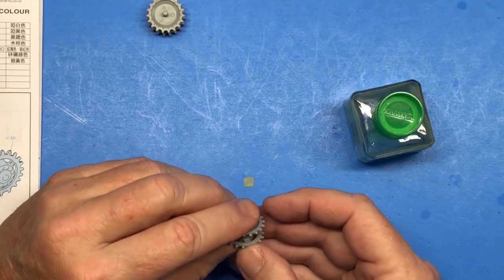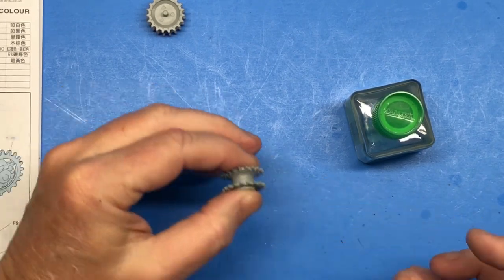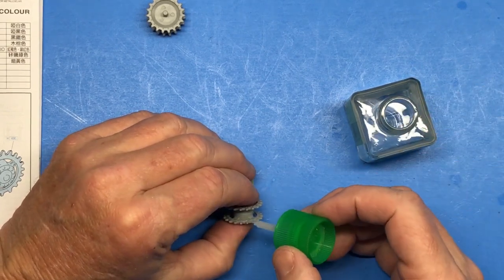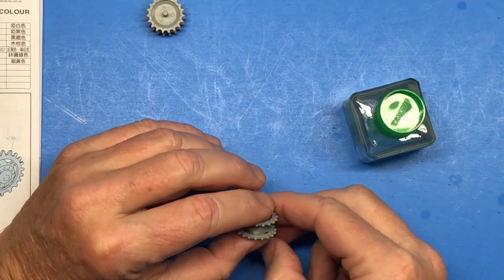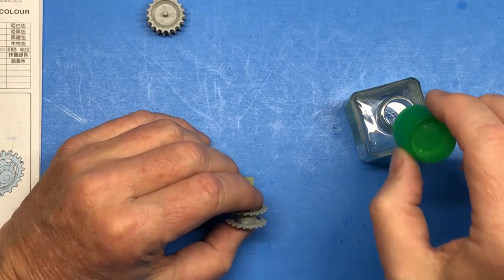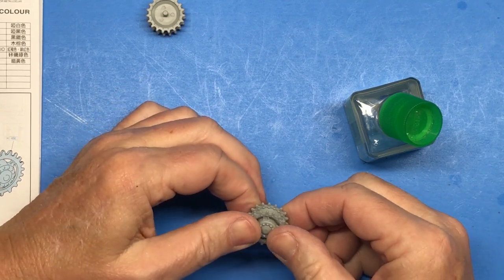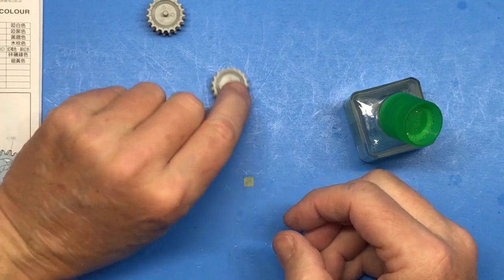And again, if you do it the other way and it works for you, perfect. Sometimes I have trouble getting stuff all lined up and ready to go before it evaporates, because that's part of the nice thing about this type of cement, is it evaporates really quickly, gives you a nice strong bond without having to wait while it sets up. Okay, so boom, Bob's your uncle again. Okay, that's how you do it.